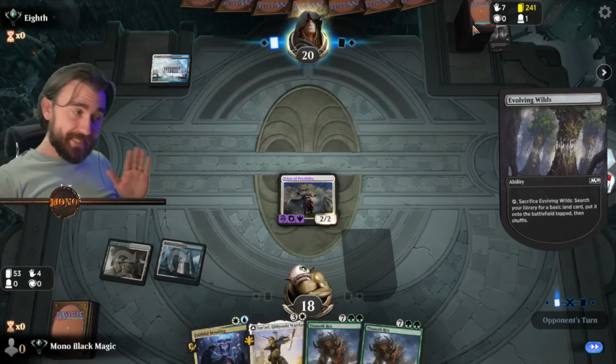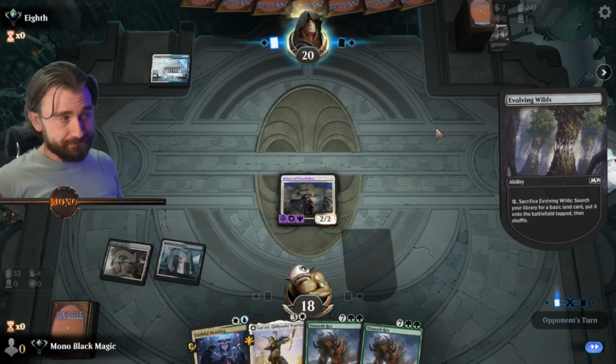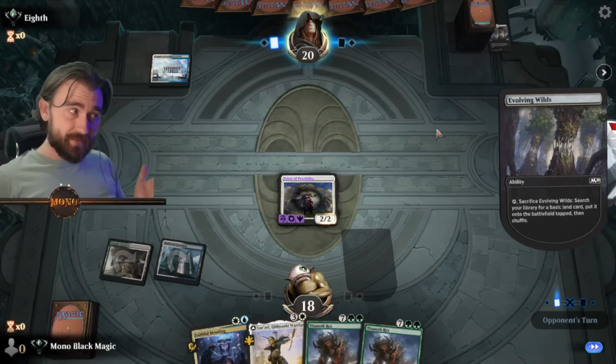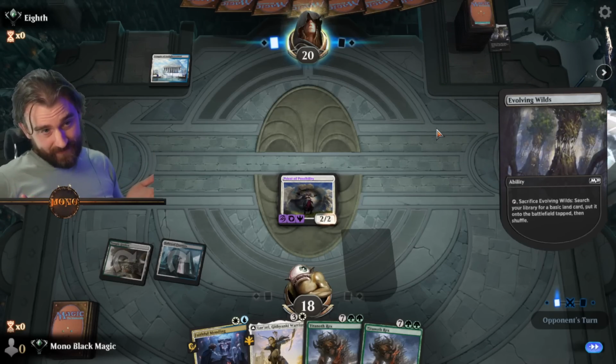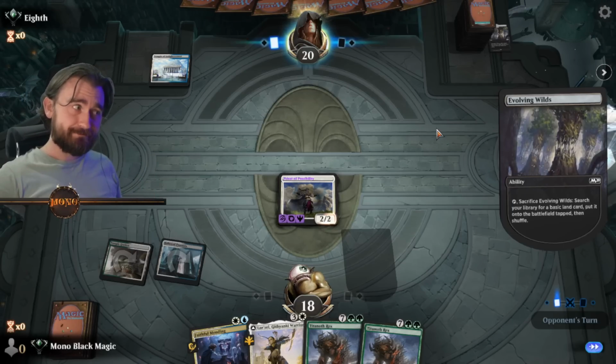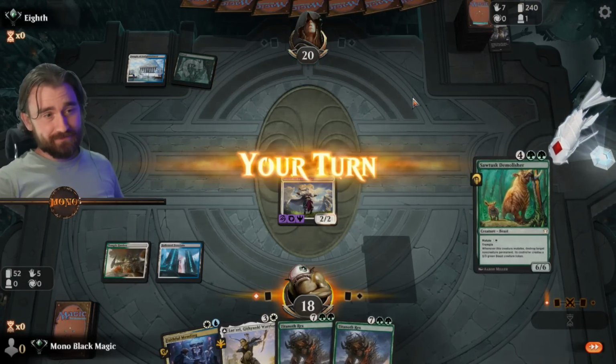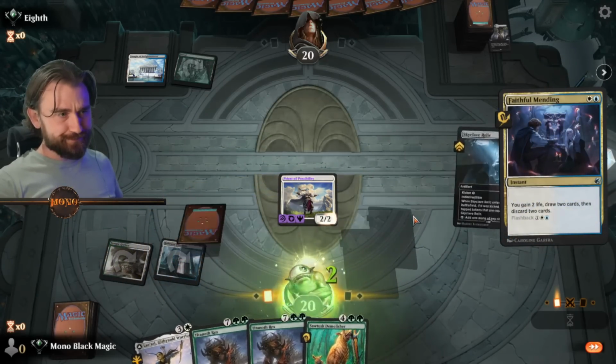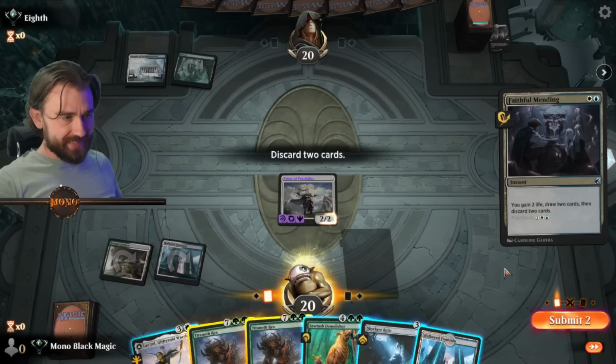Picking up. Again, we're not gonna compare. I know that there's certain things I have that are good about me. Certain advantages. I was not born with a big library. That's just the simple truth. We got a Faithful Mending. These two can probably go.